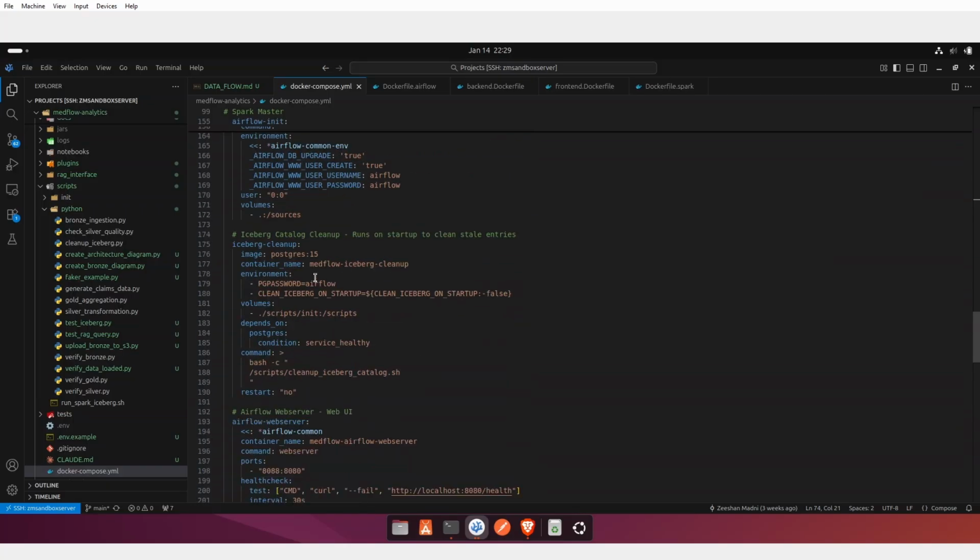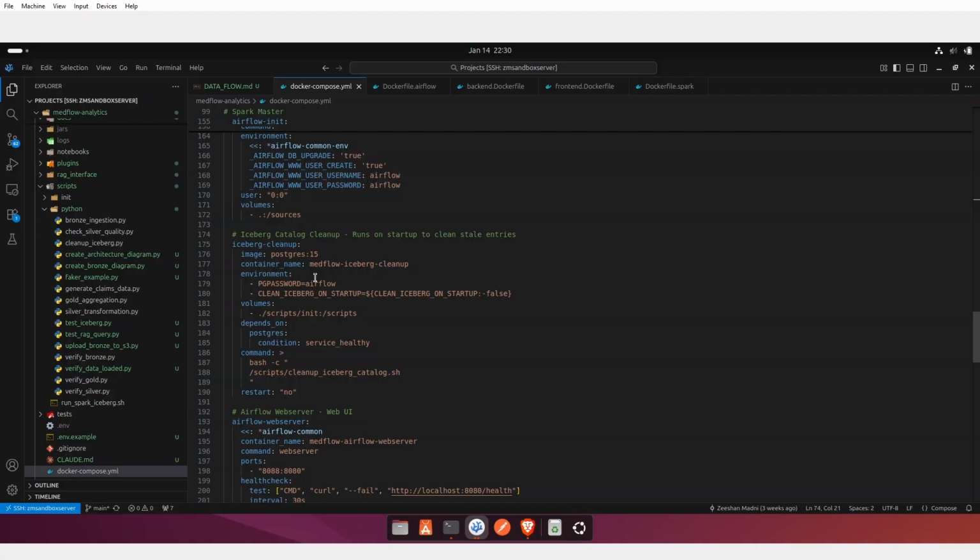The Iceberg cleanup, this I had to add in because as I brought down the containers and then started it again as a clean slate, sometimes there would be some stale entries that remained out there, and it would cause the DAGs to fail as I would initiate the ETL process.